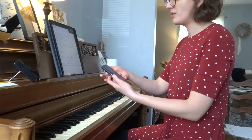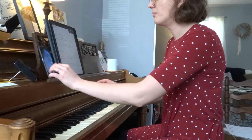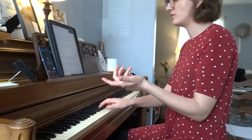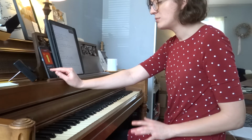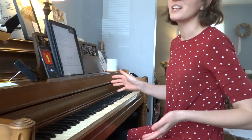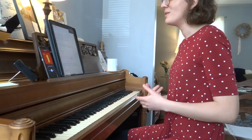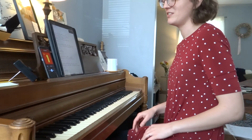So I'm using my primary triads. You can use root position chords. On the Beatles recording, they use some inversions like this and some different inversions, but I just like this because it's close together. So I'm going to go ahead and play the song here and play with it. I'm just recording the verse today. I want to use this as a little bit of a relief for you, a little bit of an escape. So even though you could probably easily learn the chorus right now too, you're welcome to go ahead and do that when you turn off the video. I'm not going to go over it until next week as a little bit of a break from test prep.